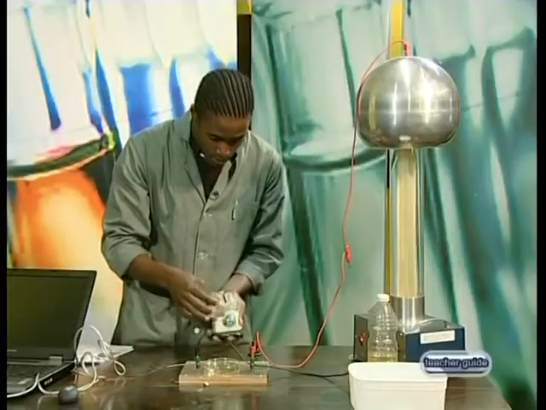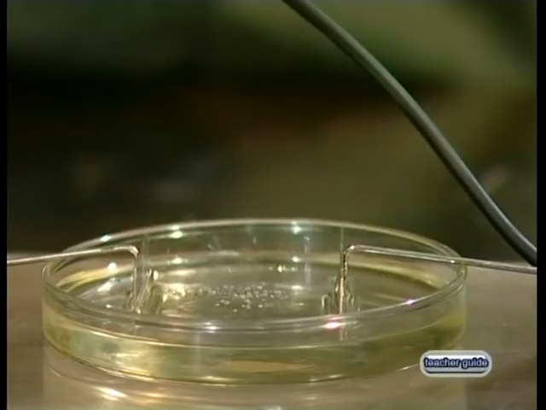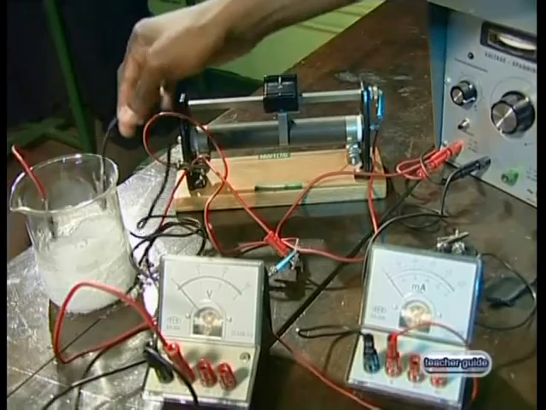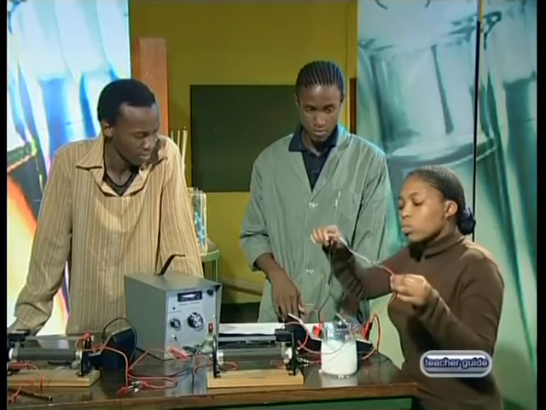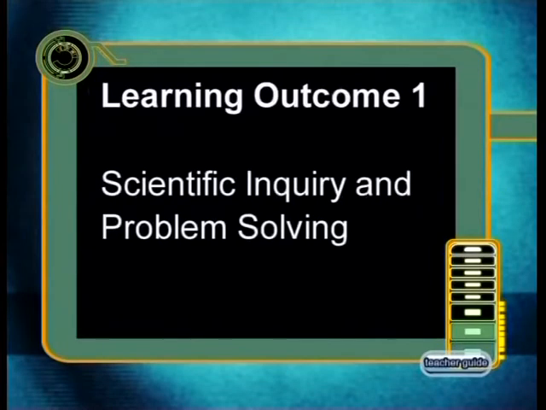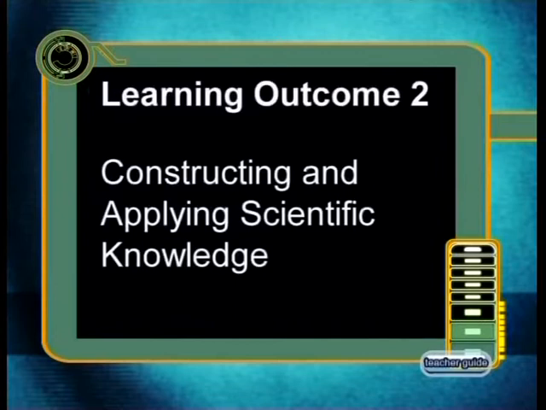This series of lessons links to the core knowledge areas of matter and materials and electricity and magnetism, and addresses concepts required in the themes of electronic properties of matter, electrostatics, and electric circuits. In this series, we have conducted experiments in order to support an inquiry approach and to assist learners in the construction of the required concepts. In this way, we have addressed the assessment standards related to learning outcomes 1 and 2.